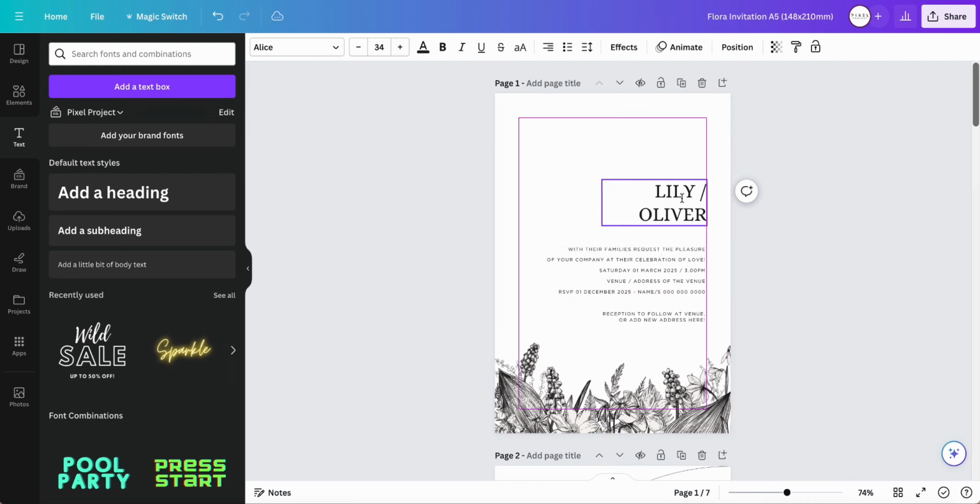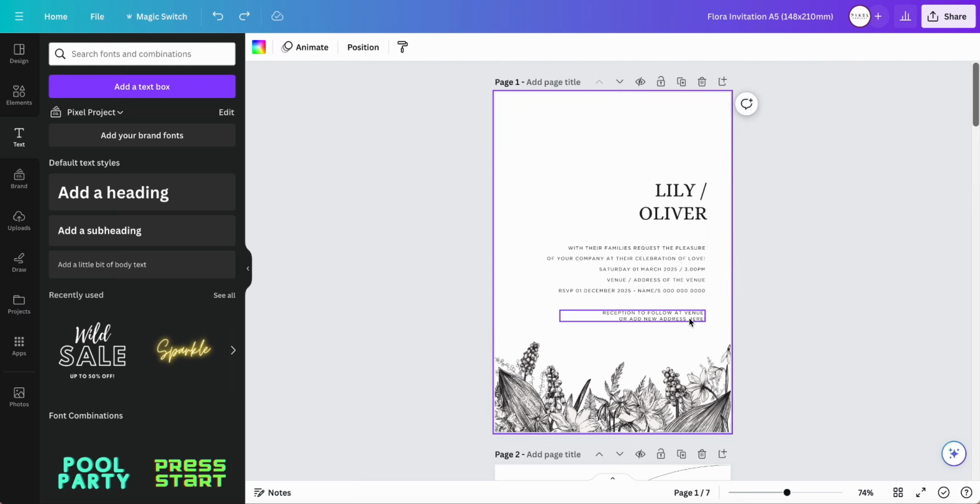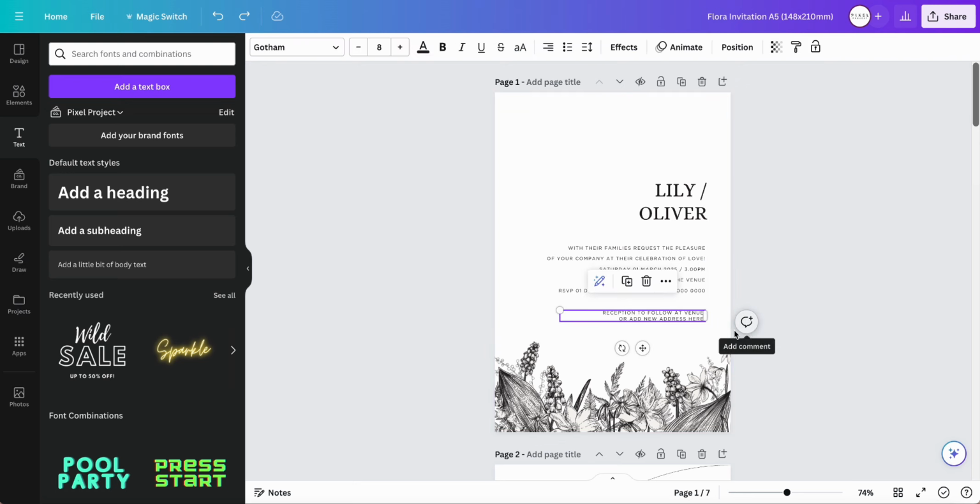Here we've got the invitation. Again, just working through each of the text fields or text boxes. So you can just type in the text, update your ceremony information or date of wedding, venue, contact address for RSVP. If you did want to have a separate RSVP, there is a template for this, so you wouldn't necessarily have to have that bottom line showing. And make sure you update your venue address.